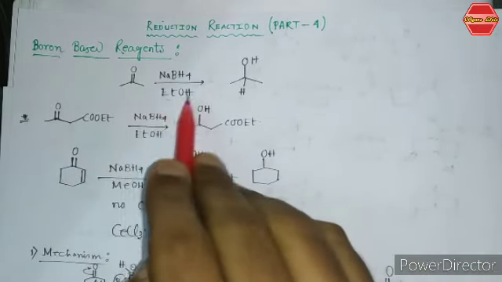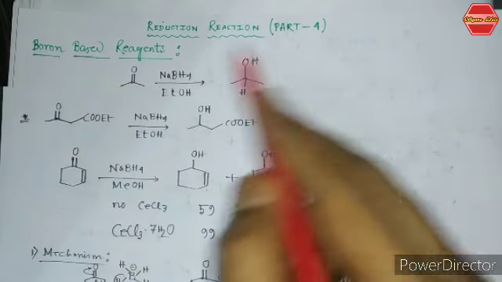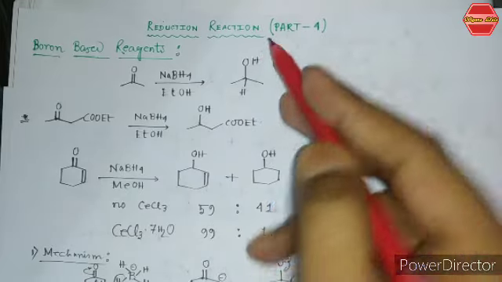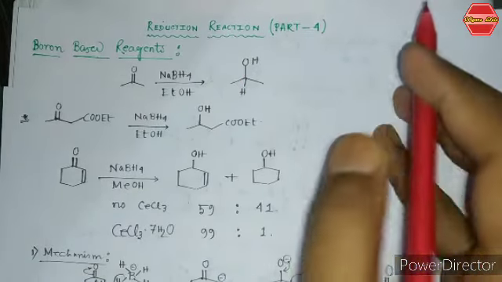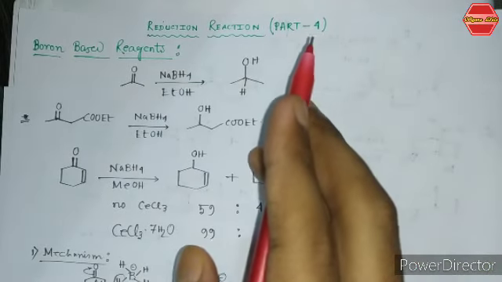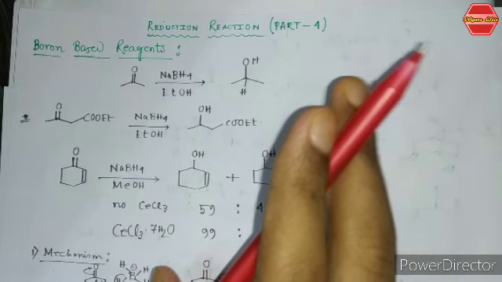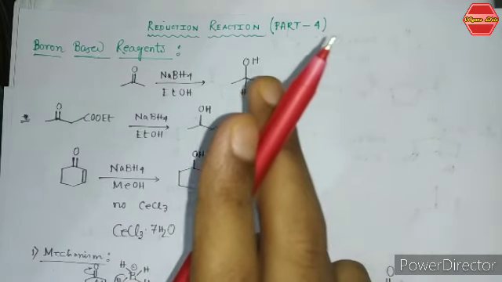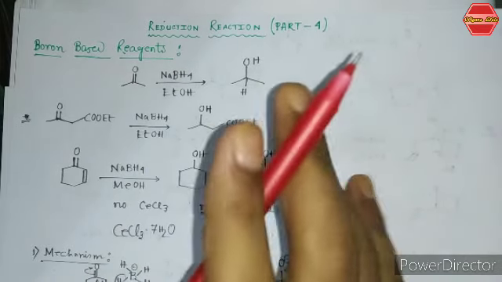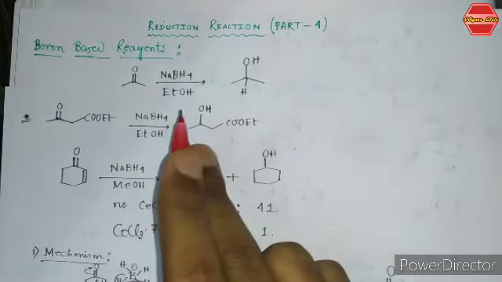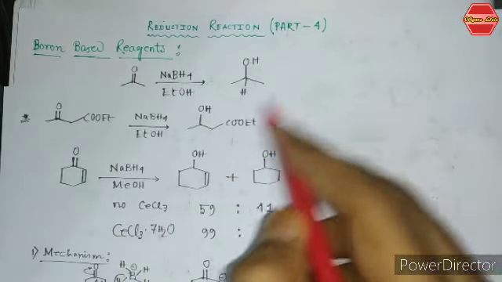Now it generally reduces a ketone to an alcohol. Okay, so this is how the process works, and the mechanism is just similar to lithium aluminum hydride. I already made a video on lithium-based reagents. You can go over there and check those videos, where I discuss all the mechanisms and details of lithium-based reagents. The mechanisms are similar for sodium borohydride also, so I am not writing out the overall mechanisms here.